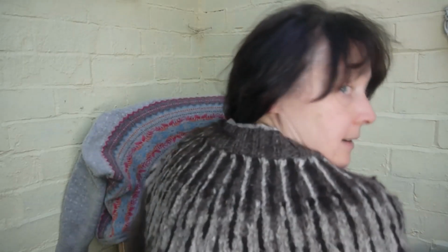Today you'll notice I'm in a different location. I'm in my shed in the garden. I've had to wrap up warm today, so I've taken all the Christmas knits off. And today I'm wearing my owl feather sweater. I hope you like it. It's all the way around the back as well. This is the first colour work sweater I ever knit, and it's round the back as well. I don't know whether you can see right round the back.